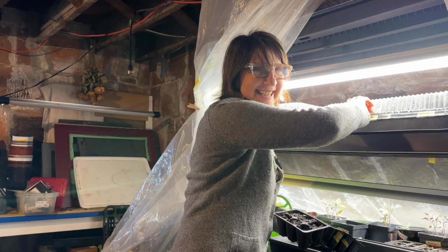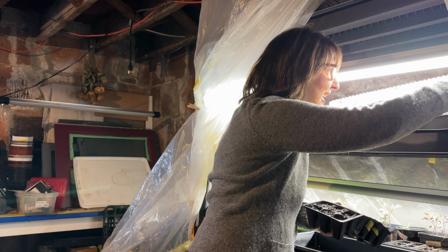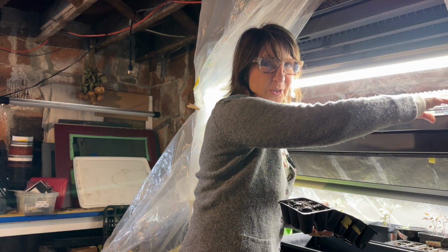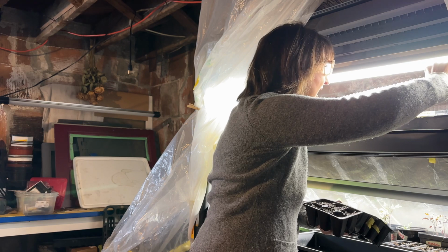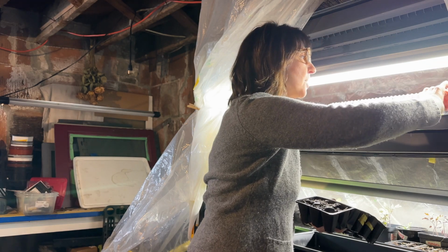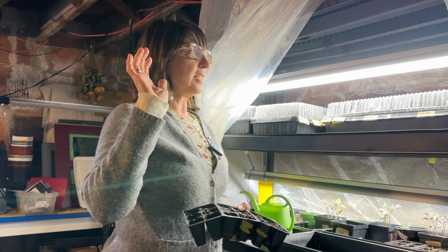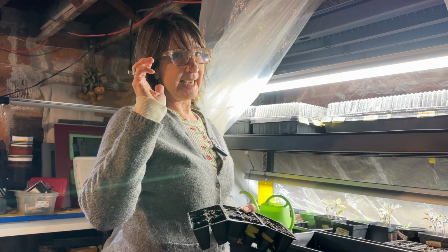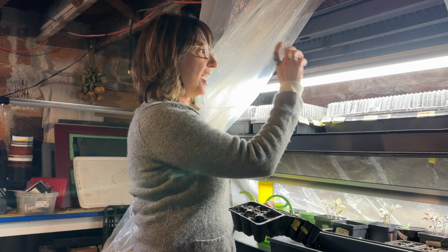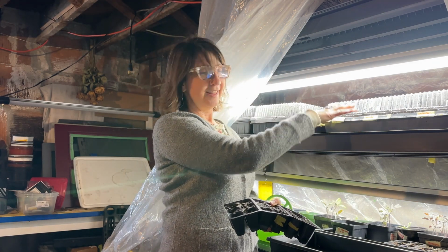And I'm really excited to tell you, my lavender has started to germinate. Lavender is another one that needs cold stratification. So I've had lavender in my fridge, and I did the seed method. I just put the whole packet right in the fridge and let them sit. I think I only had them in there not even a full 60 days. And they want heat to germinate, so that's why they get to live up here. They don't want light.